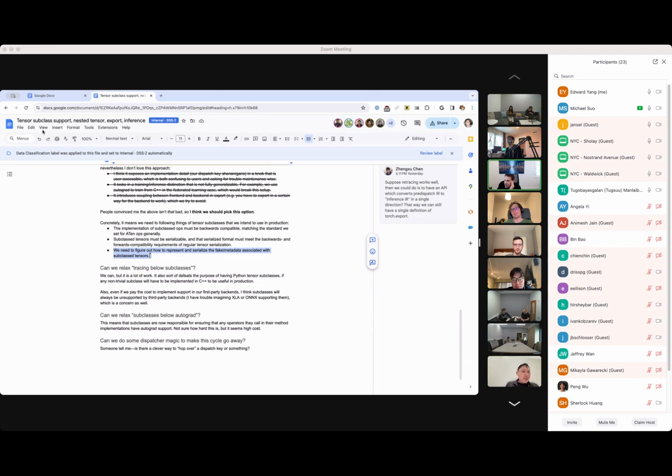Even if we don't do any of the serialization business, even if we're just using Python, if someone writes a model using nested tensors, and then later they use the normal open source thing, and then they upgrade PyTorch, that model still has to work, right? Even in the PyTorch and Python type environment. Yeah. Serialization puts a finer point on it because we have to pick a specific place to serialize. We don't have a lot of flexibility. But I think the basic idea that it should be backwards compatible seems not crazy.